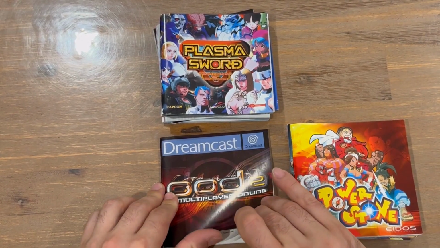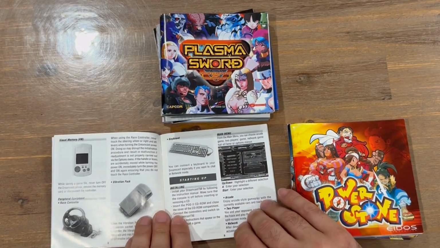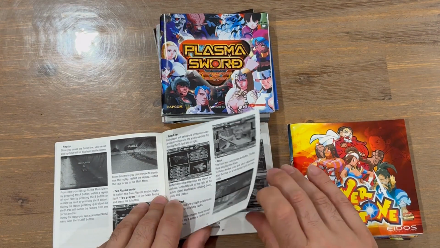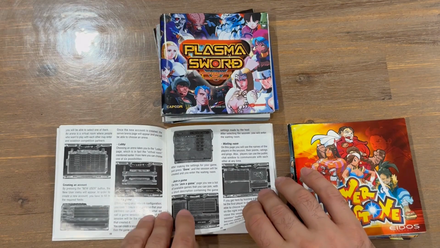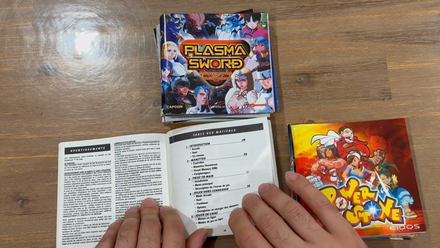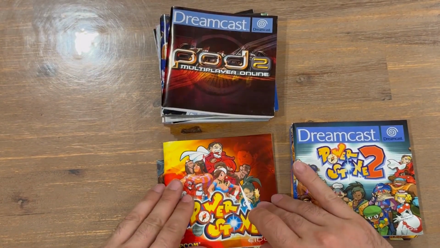Pod 2, multiplayer online, warnings, table of contents, getting started, taking a look at all the different accessories, which is pretty cool. Different modes, vehicles. And we've got another language there. Okay, so next one, we've got Power Stone.